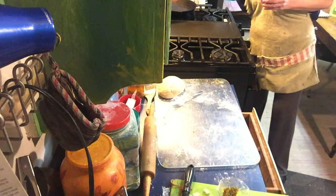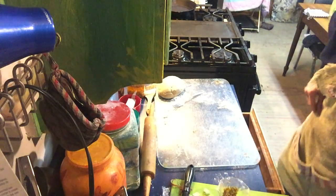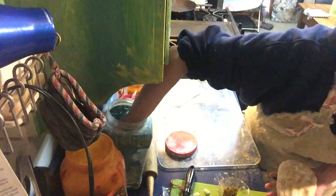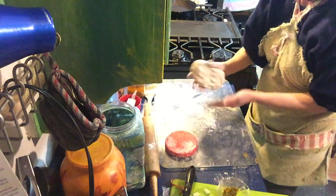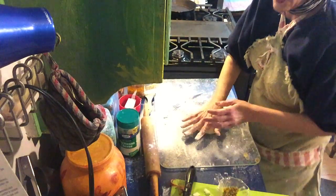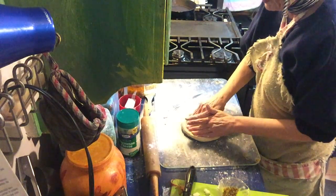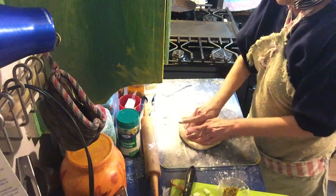I'm going to turn the oven light on. And we're going to make pizza number 2. We're going to put this one on the pan because I'm just not that good at putting it on the stone. Maybe I ought to get better at it by doing it. Okay, here we go. Practice, practice, practice. Practice makes perfect, but then nobody's perfect, so why practice, right? Okay, so here we go with the dough. And we're going to do like we did on the other one. And we're going to stretch it out with our little method there.